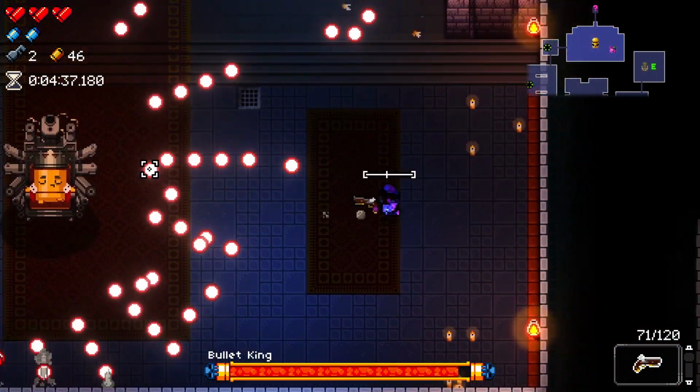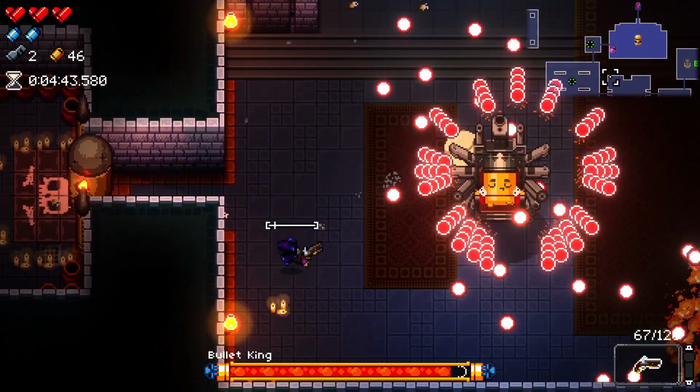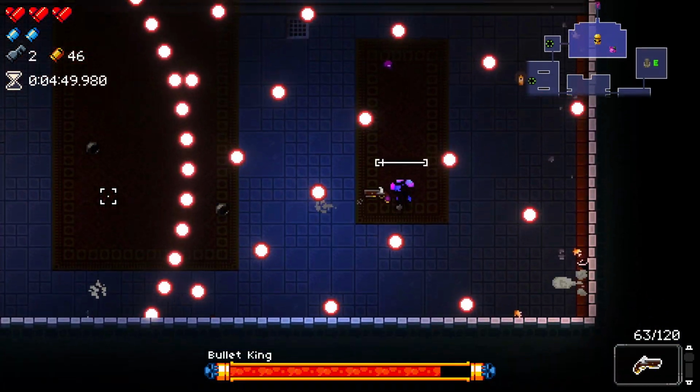Feel like I need to activate the Chancellor, because if I don't, okay, he's dead. If I don't, he's just gonna activate later and be pissed when I'm trying to dodge.